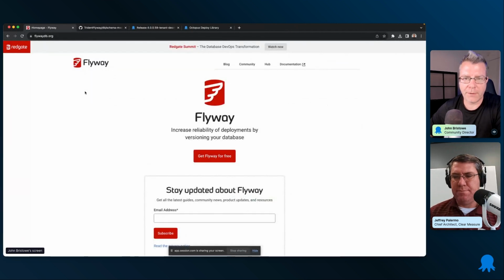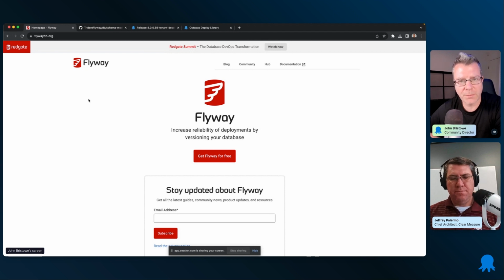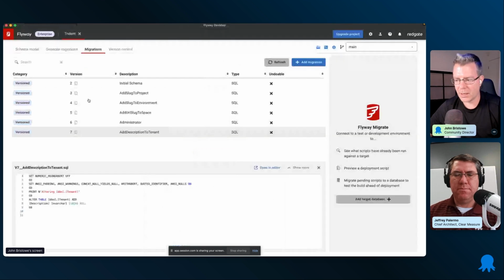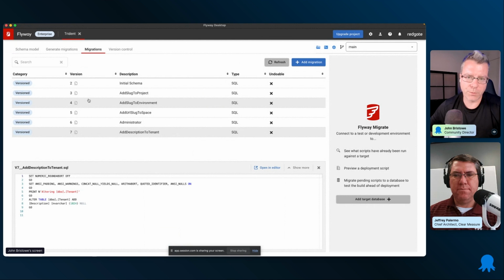The tool that we'll be looking at for this is called Flyway. Flyway is an open source tool that was purchased by Redgate and is maintained by them. It allows you to manage your database migrations, for example. It supports up to 20 databases, and they have a rich client that will run within an environment like, say, macOS, like this. But you can also utilize their CLI, and that's what we'll be using as part of a deployment process.